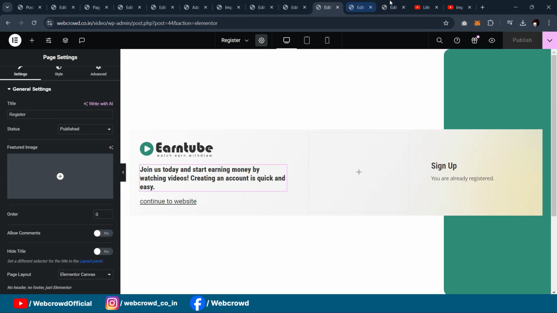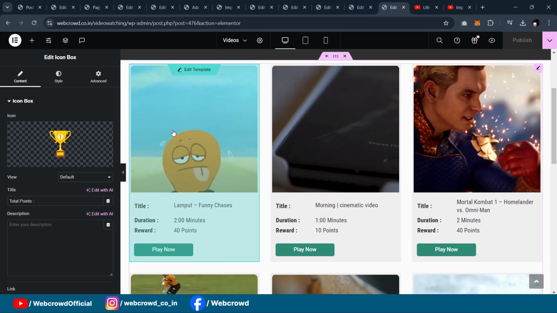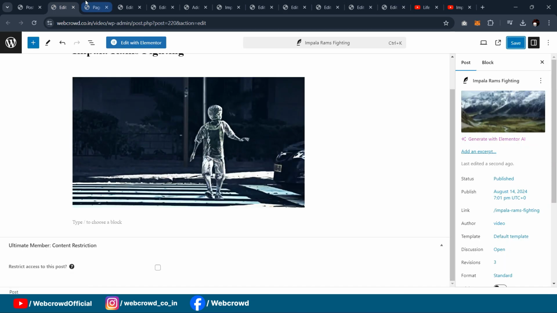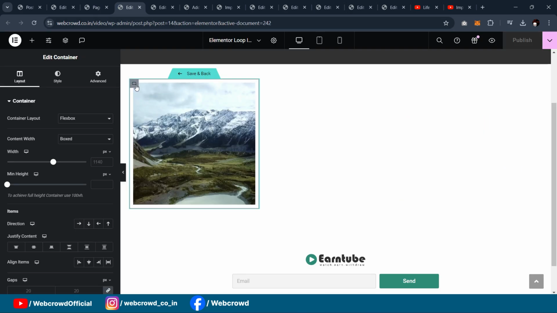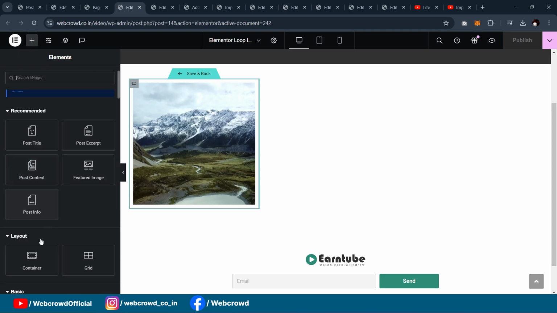Right now we have to just show this featured image, and just below we have some video details. For that we have to add some containers inside it. Click on container, add a container.